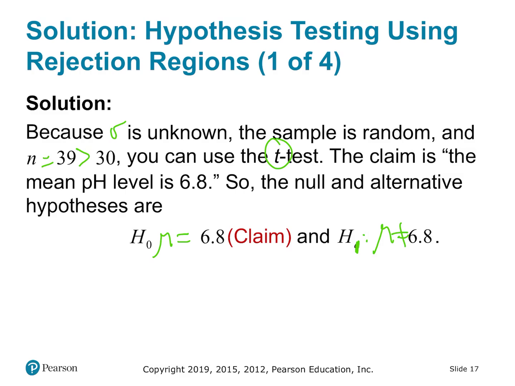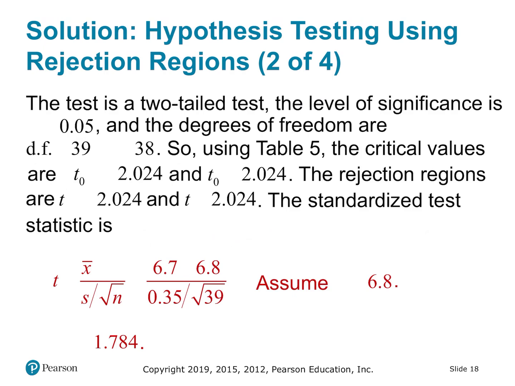This is like an inside-out confidence interval, because it's another two-tailed test. Just another way to look at it. There's no obligation for you to look that up. Alpha 0.05 for a two-tailed test, degrees of freedom are 39 minus 1, which is 38, probably on your table. If the table doesn't have it, go to 40, because that would be the closest one. So using a table, critical values happen to be plus and minus 2.04. You can check that yourself.